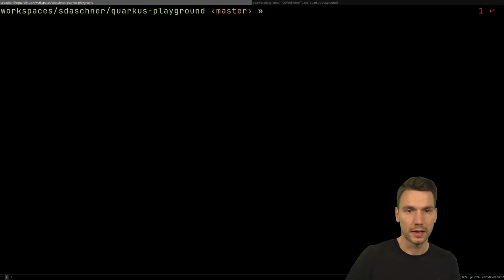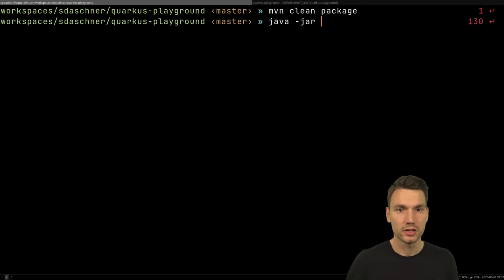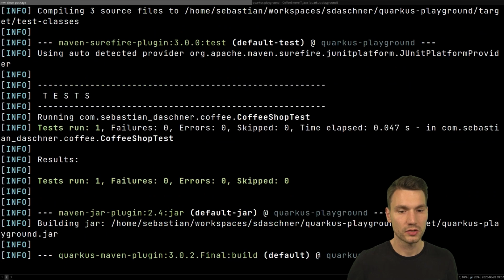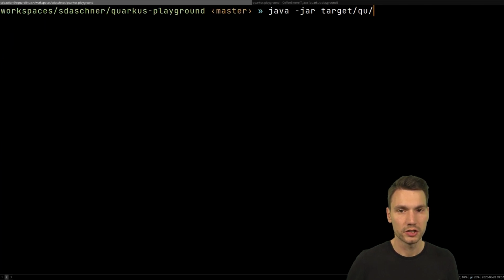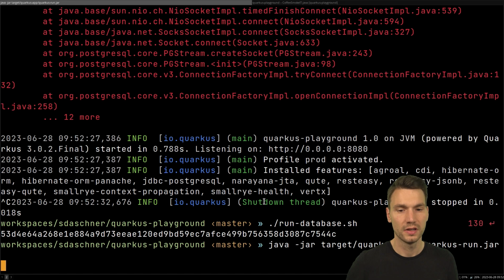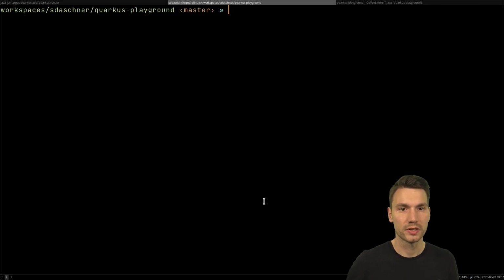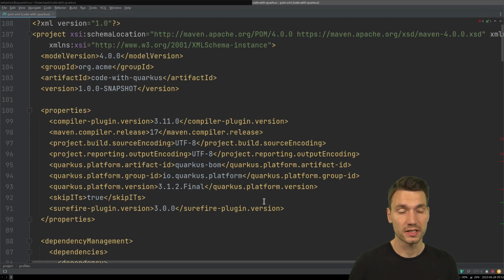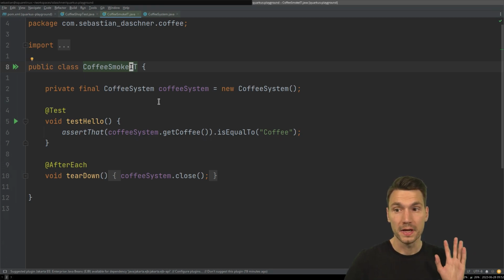So typically I have something like Maven clean package, everything together, then start my application, and so on and so forth, and then run the integration test on that. We can do this real quick. I built my application again with Maven clean package. I say, okay, please start up my Quarkus app, and then, well, I need a database here as well for my particular example. So let's do this. I start my application, and now in a separate window, I can now run my integration test that now should be green. So this is just one particular example how you can structure that. So you get this out of the box with using the conventions, having the integration test by calling your class IT. Okay, so that's that.